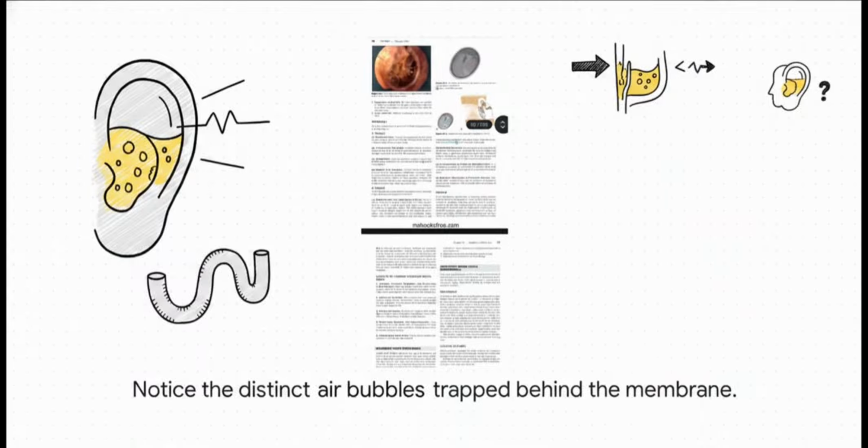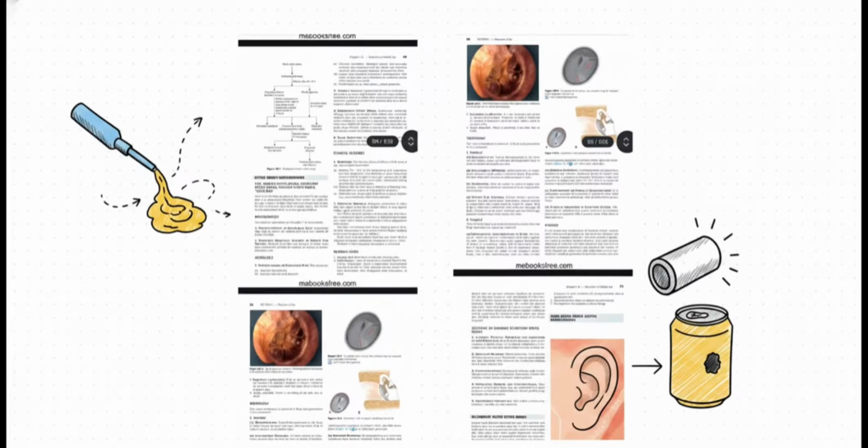If you look at the clinical images from the source material here, it's absolutely fascinating. You're essentially looking through an instrument right at a patient's eardrum. You can actually see the fluid level and these distinct air bubbles trapped right behind the transparent tympanic membrane. Those bubbles are just suspended in that thick fluid. This physical glue heavily restricts the eardrum's ability to vibrate, and that is the exact mechanical reason behind the conductive hearing loss. So how exactly do we get the glue out if the tube just won't work?